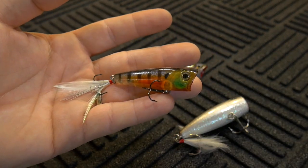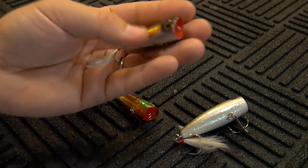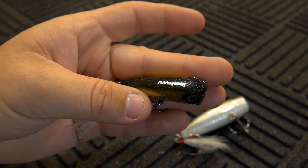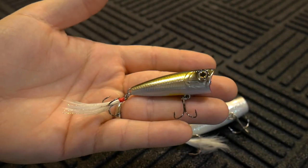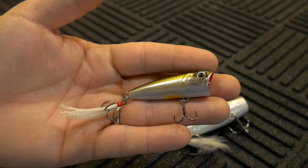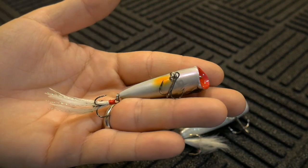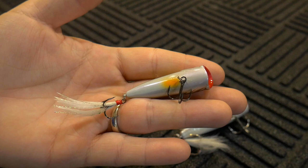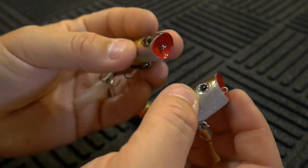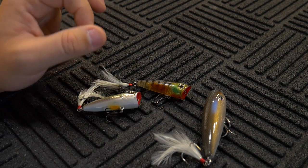The other one I got is called Silver Shad. It's an opaque color with some glitter on top, and a foil finish on the side — kind of looks like an IU almost. In fact, I had to look back and make sure it wasn't an IU color. The bottom is an opaque white with a little orange dot right in the center. It's also got that cupped mouth, which I like — when they're cupped like that, they just seem to pop a lot better.